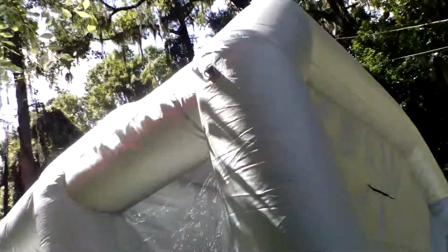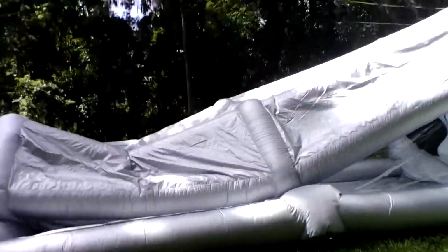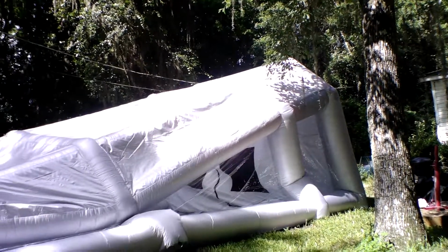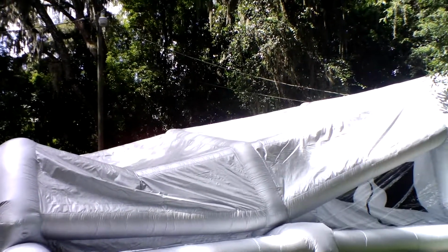That is not the exhaust. I'll come back this way so you can actually see it going up. You can see in the back it's already up and it's slowly moving up this way. Again, filling up fairly quickly.